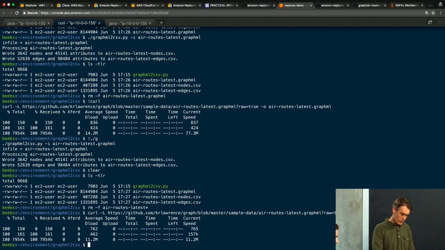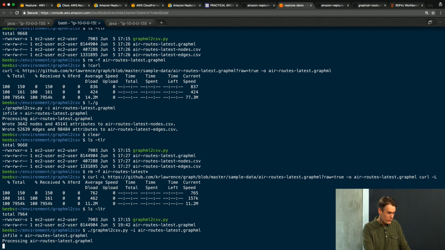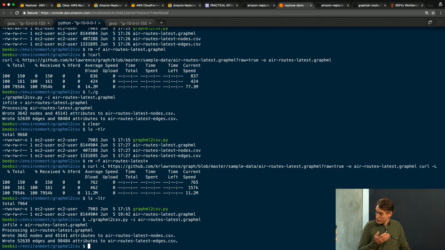And so I've downloaded the GraphML file. And then I'm going to go through and execute the Python script from the GitHub repository. What it's going to produce are two different files. The first is a set of all the nodes in CSV format and a set of all the edges. And so you can see I've basically taken the standard serialization from a very popular example. Now I've got two CSV files. I'm ready to put them into my S3 bucket and launch the Neptune load command.